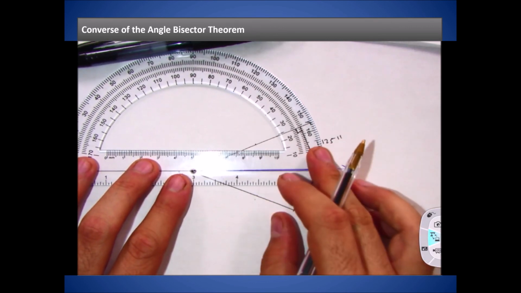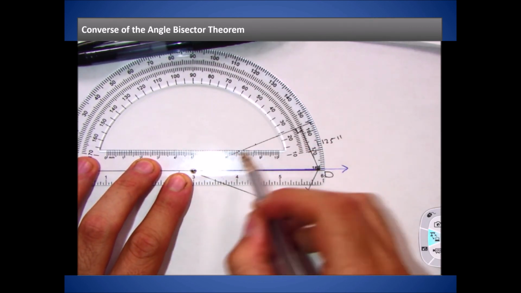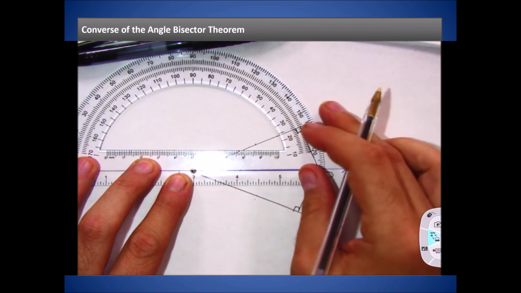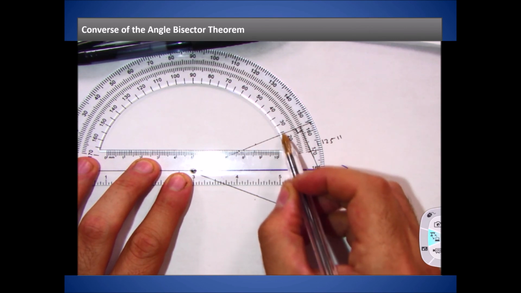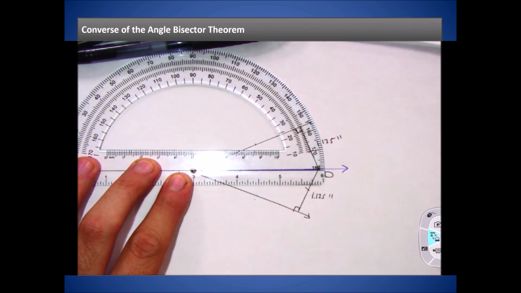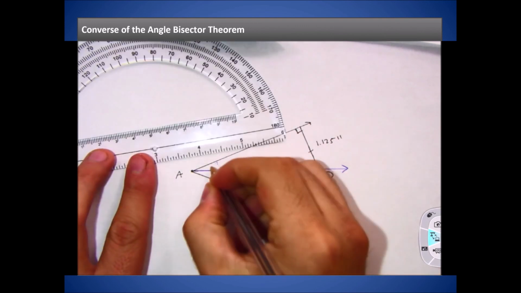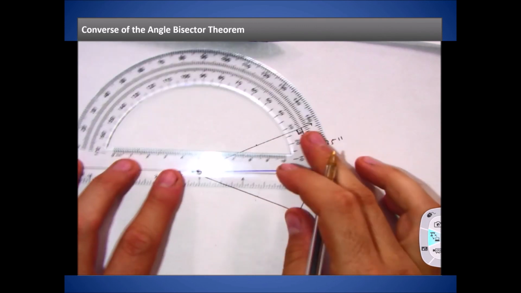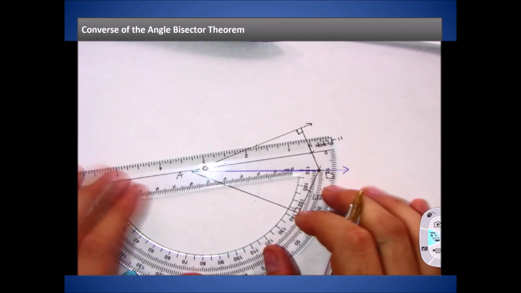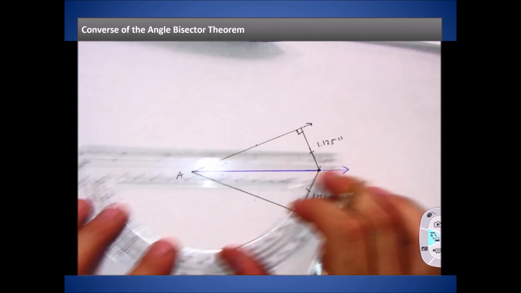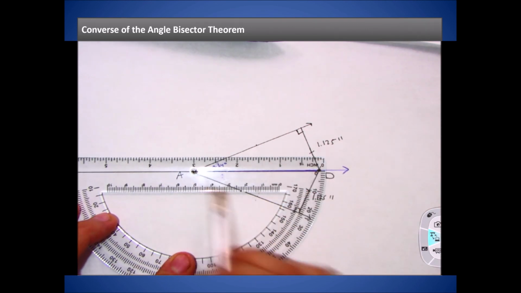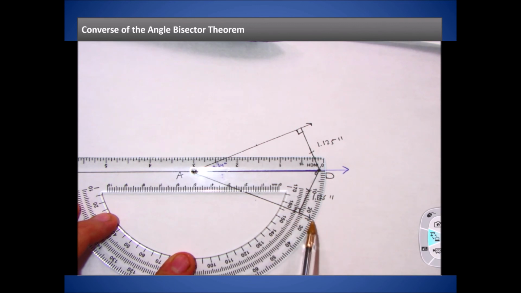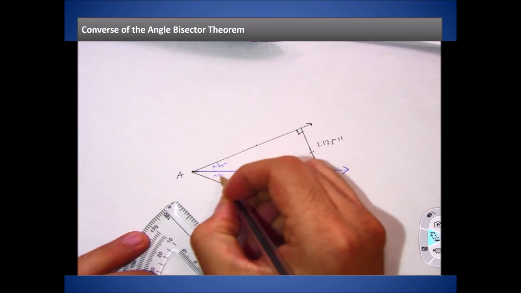If I line this up here with the vertex, this angle looks to be almost 25 degrees, about 24 degrees right here. Almost 25 because it's almost halfway between 20 and 30. So this is about 24 degrees. Then if we measure this on the other side, we can rotate this, but I'll do it this way just so that we can see it. And lo and behold, it's about 24 degrees right here. So this is the 25, this is the 24. So it's approximately 24 degrees.